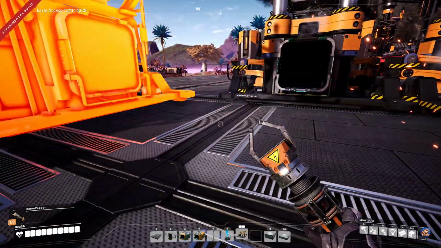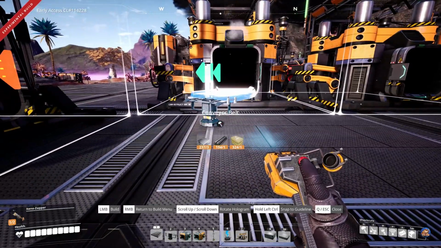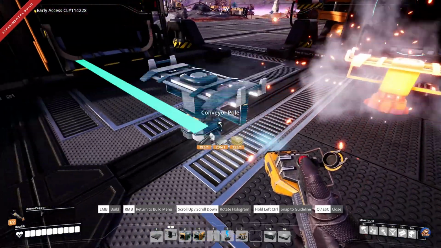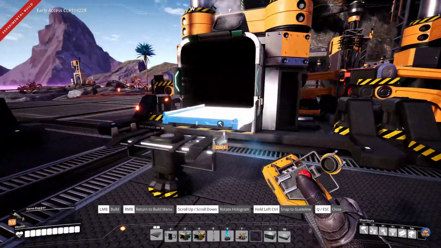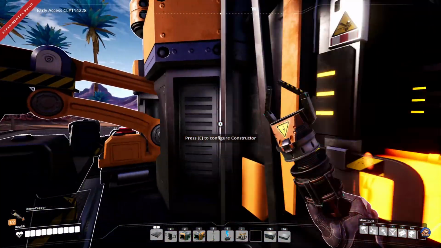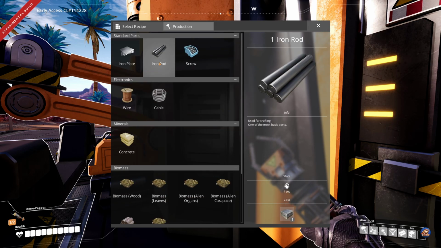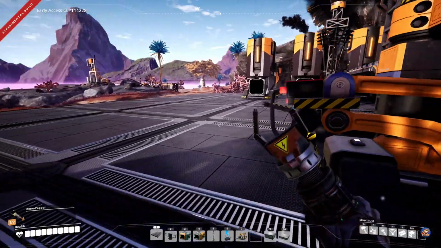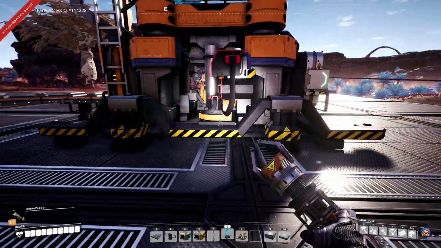Do that. I'm gonna do that. And this. Can I set this one to making screws? And since it's temporary, I don't really need a dedicated power line for that.